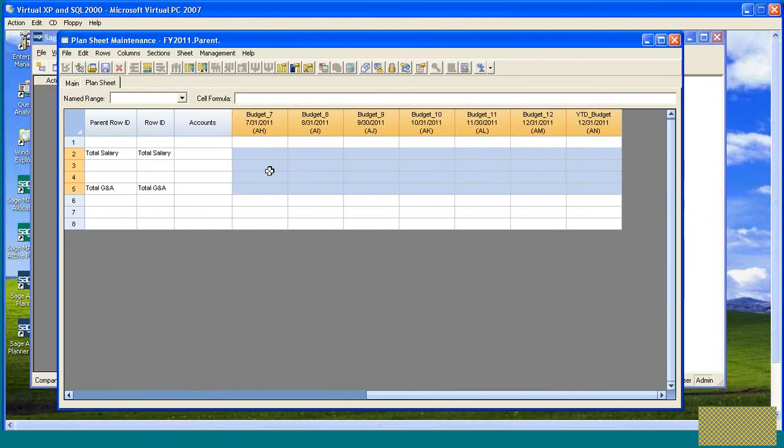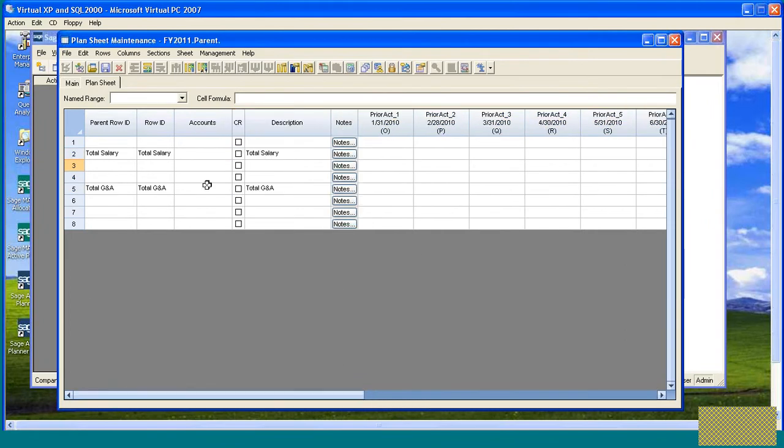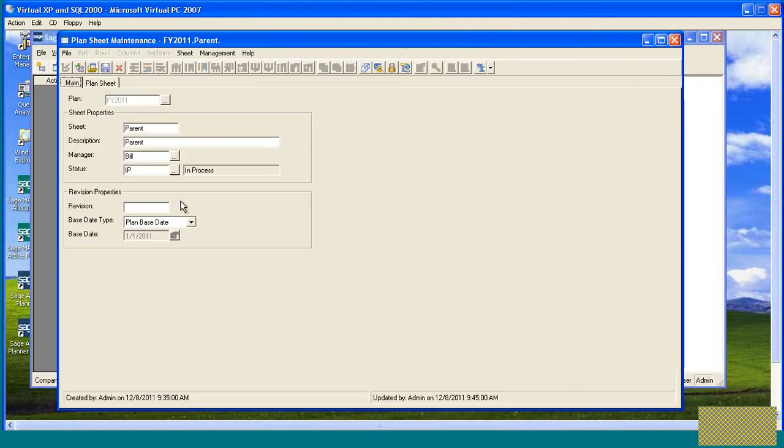So let me set that up. And what we'll do is we'll go ahead and save this, and then we're going to save it again, and we'll call this the grandparent.